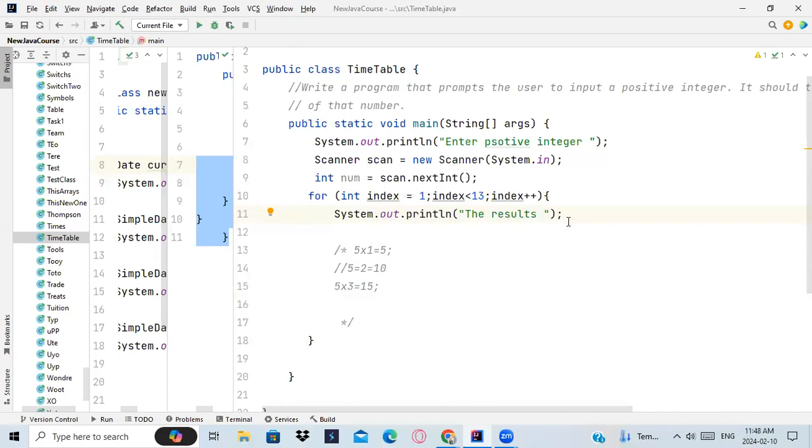So the result is times... 5 times 3. Okay, the result is the num.